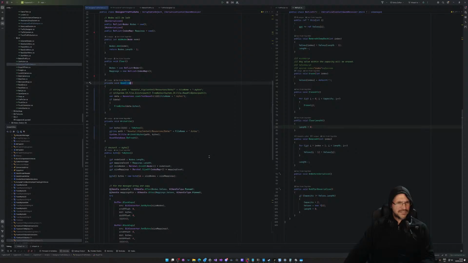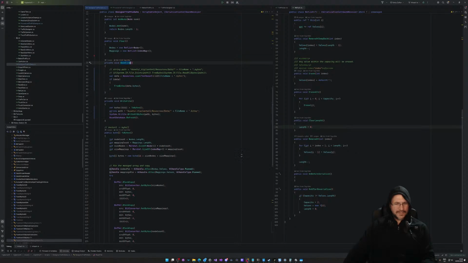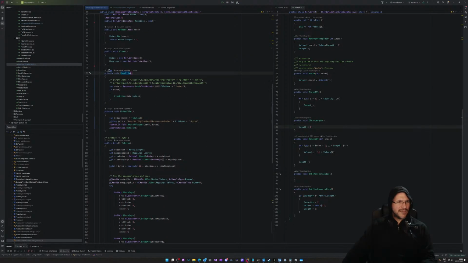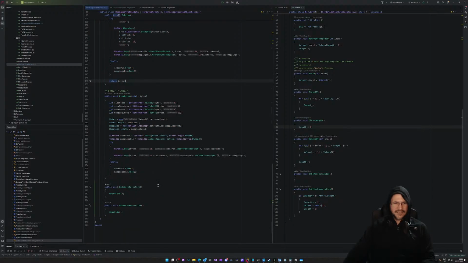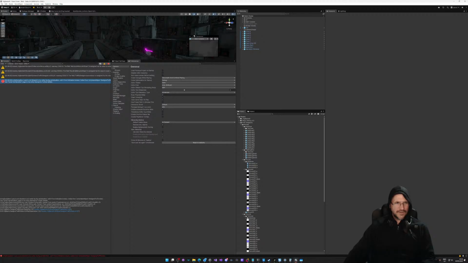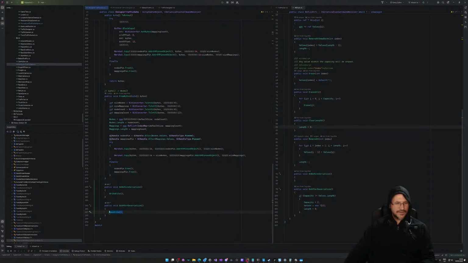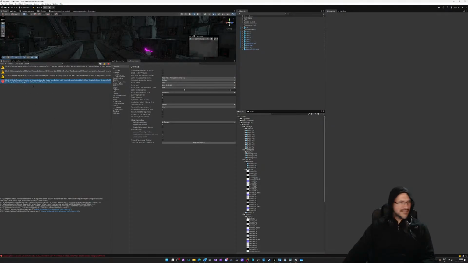Wait, read file should be called by the deserialization, on after deserialize. Still, it doesn't like it. Okay, so in other words, it didn't actually trigger the data, or did it? In that case, do I actually get a private variable on this one?